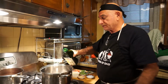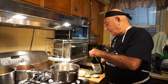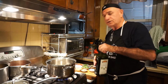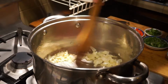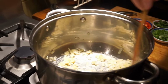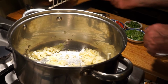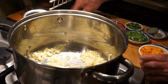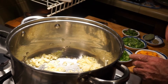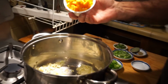In this large pot, I'm going to pour a little bit of olive oil and I'm going to saute the onions and garlic together. So we are sauteing the onions and garlic together, but I don't want it to get brown. Now I will add the squash, red peppers and green peppers to the pot. And I'm going to saute the vegetables for a few minutes.